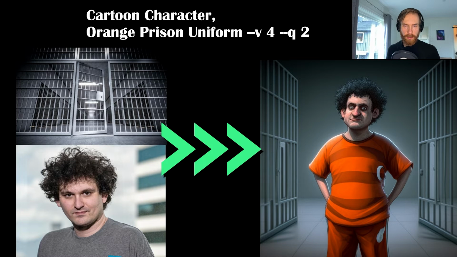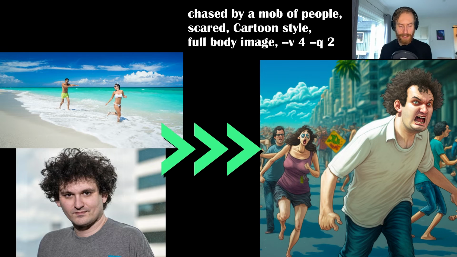Okay, so let's take a look at the first result. The prompt we used here was cartoon character, orange prison uniform. And we combined these 2 images and they warped into this one. So I've got to say, this is just perfect. I can't be more happy with this. If you just look at it, it looked more like a character. So I was so happy with this. Very, very impressed.